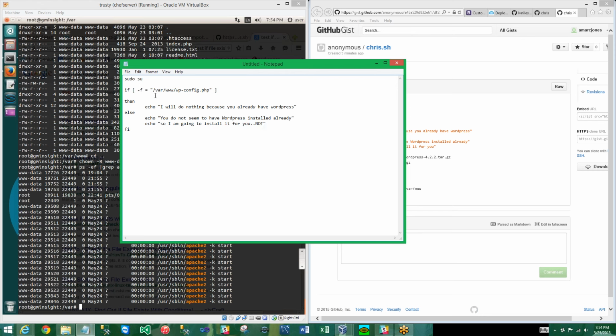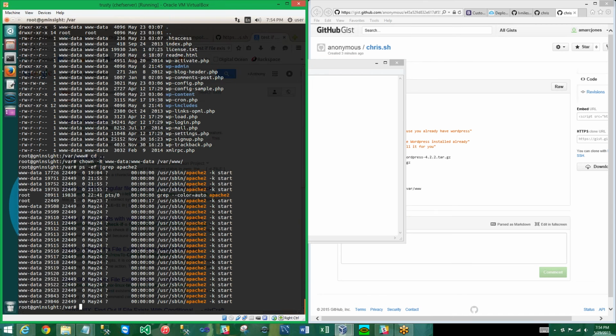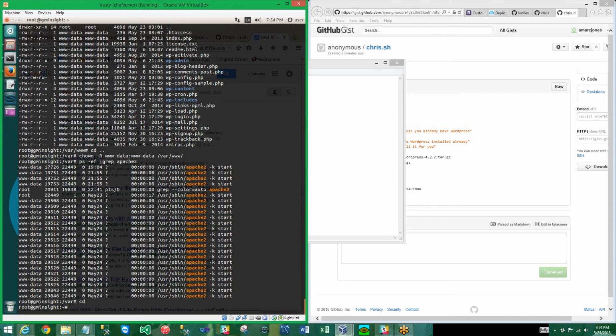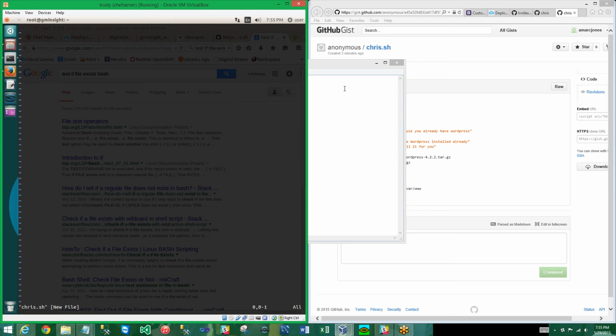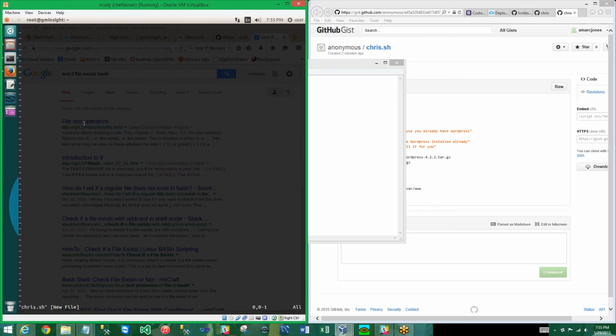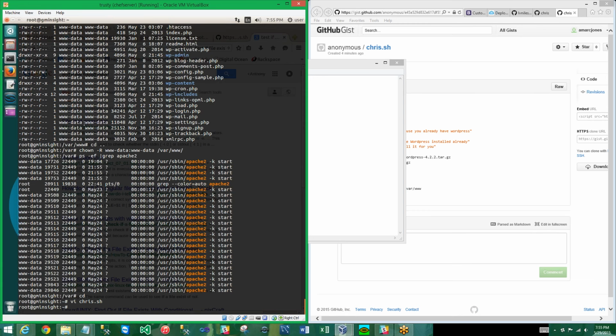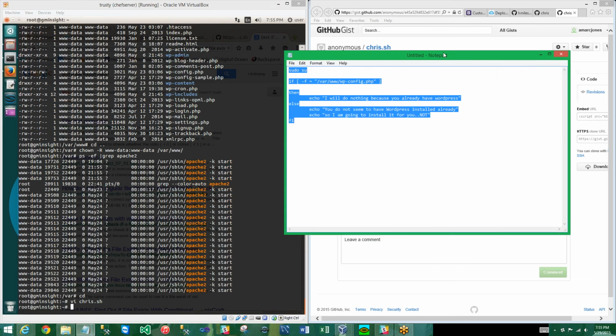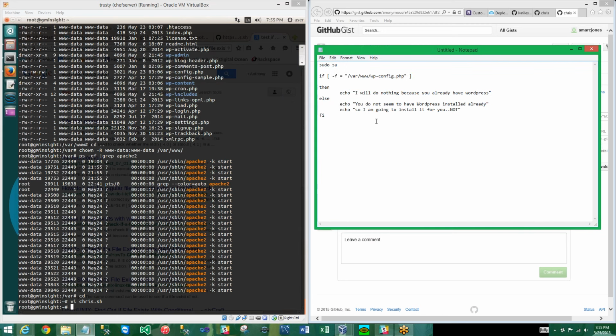And so now if you take this command and put that in your DigitalOcean, go here and say touch something, create a new file, call it chris.sh. Copy it over from here into that file, paste, and this is your test case.